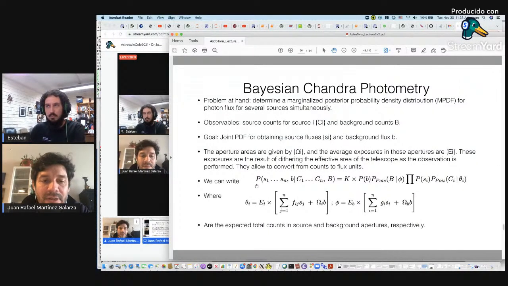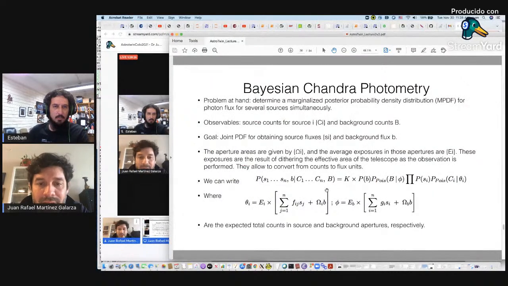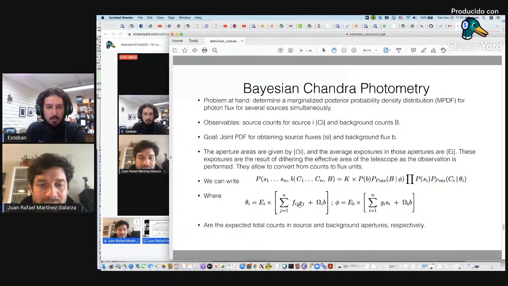So the model we're going to try to implement here is the model you see here, for a situation in which you have aperture counts, and you can count the number of events that happen inside each of these apertures. Based on those events, which are the B and the C's, just counts in those individual apertures, you're going to try to infer the joint distribution of the fluxes being emitted by each of those sources. The way in which the counts are related to the fluxes is controlled by these quantities here, which are the expected number of counts given the exposure, given the fraction of the PSF that falls in each of the apertures, and given the area of the apertures. All the rest you have there is quantities that either you have measured or you want to determine.